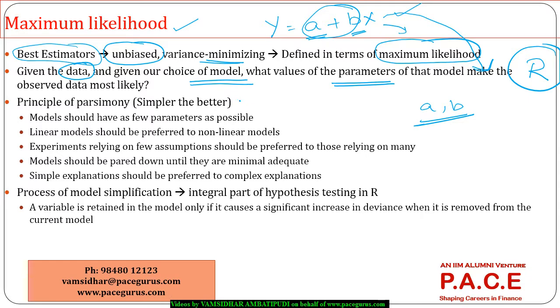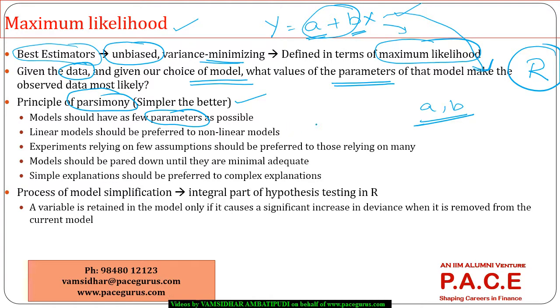But again, reiterating, when we are doing any statistical modeling exercise, we follow the principle of parsimony, which means the simpler the better. The model should be as simple as possible. I have to make the model complex only if there is a very significant value addition provided by adding one or more additional explanatory variables or interactions to the model. So there should be as few parameters as possible. If I am adding one more parameter, then the intention is that it is contributing to the model more significantly.